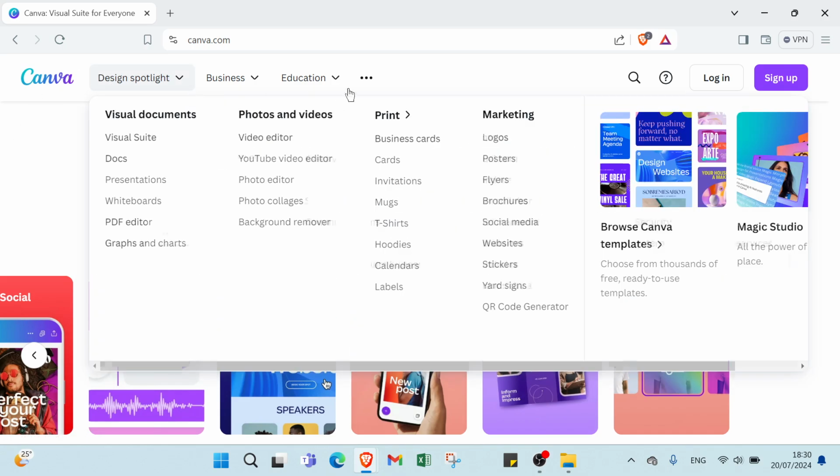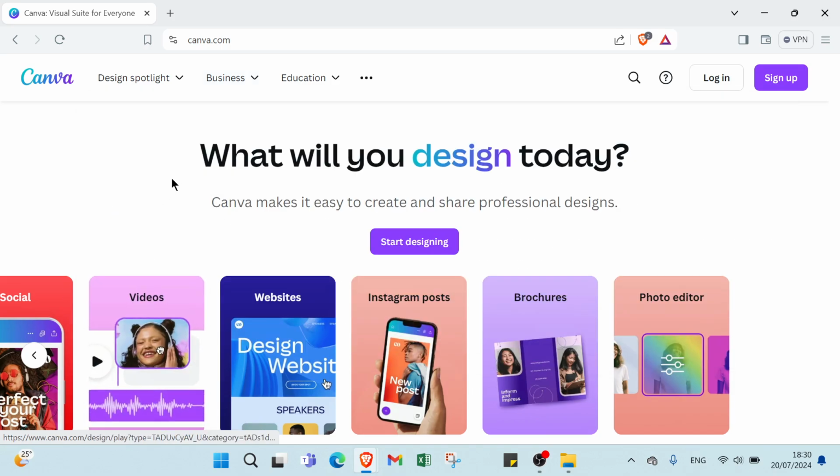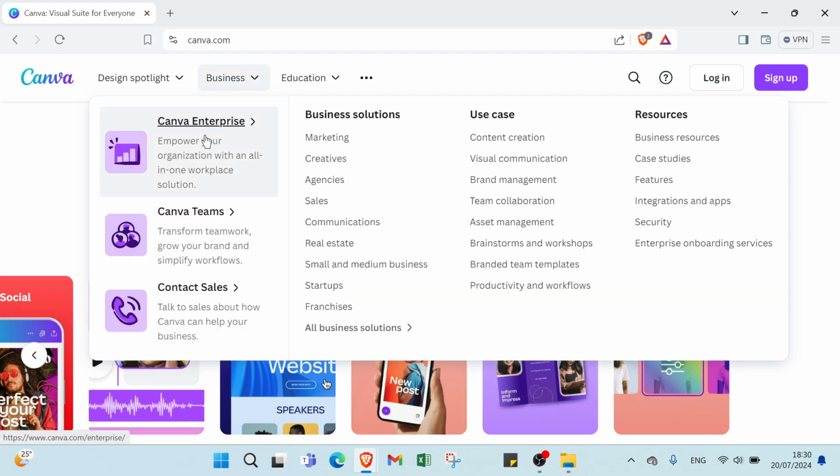What businesses do we have? We have Canva Enterprise, Canva Teams, Canva Sales. You can choose the one you want and click on it. Then we have business solutions: marketing, creatives, agencies, sales, communications, real estate, small and medium businesses, startups, franchise, and other business solutions.